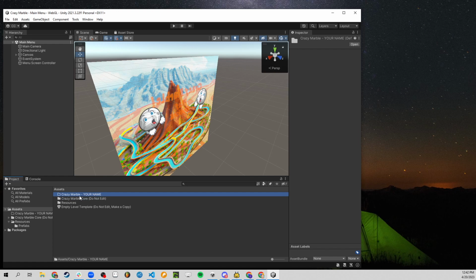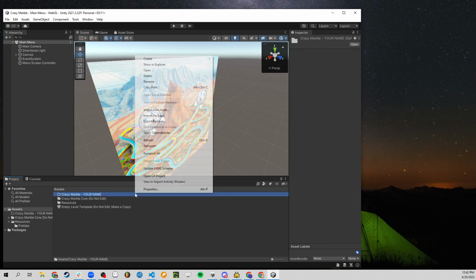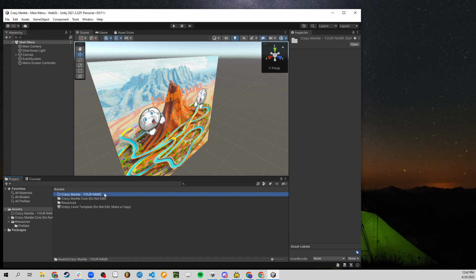and level design. First, start out by renaming the Crazy Marble folder your name up here. You're going to use this when we compile all of our levels together. Go ahead and click on that. If you click on it, it might let you change it. You might need to right-click on it and go to Rename. You could also, on Windows, use F2 to rename. That might also be the same on Mac. Go ahead and put your name here.